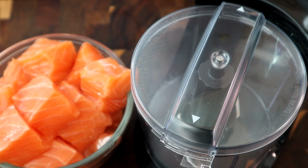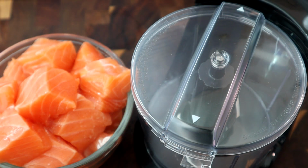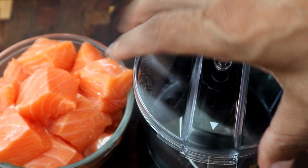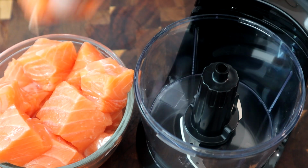All right, so what we're going to do now is start preparing our salmon. Now, you can do this 1 or 2 ways. You could take your salmon chunks, or just salmon period, and start chopping it up in really fine pieces. Or you could take a food processor and start chopping it up in there. Typically, I chop it up with a knife, but I bought this little small food processor to see if I can get it done with this.